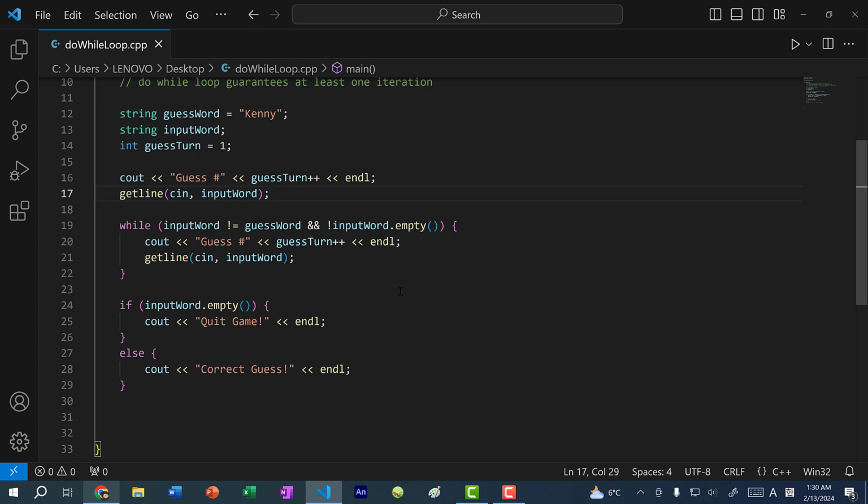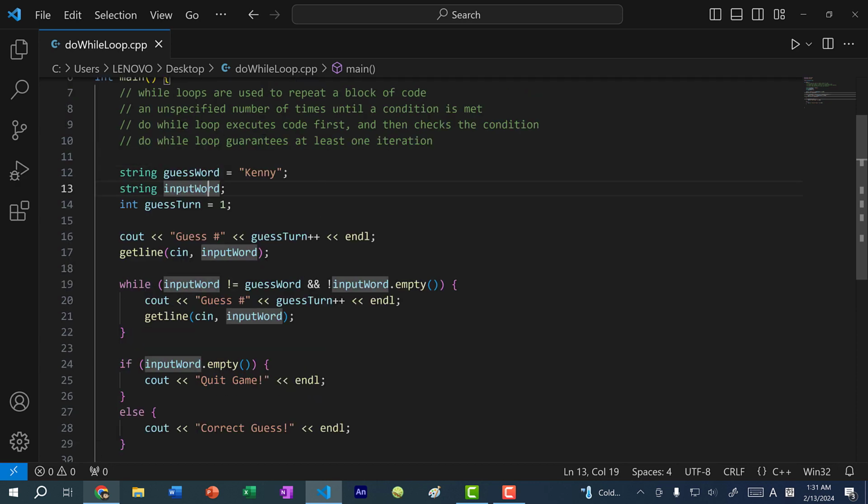And here is an issue, and that is we have duplicate code. So as you can see, these two lines are equivalent to these two lines. So we are writing unnecessary copy of the same code. So in programming, we generally want to avoid duplicate code. So how can we resolve this? Well, we need this because we need to initialize input word with a value that is not an empty string. So this is where a do while loop comes in.